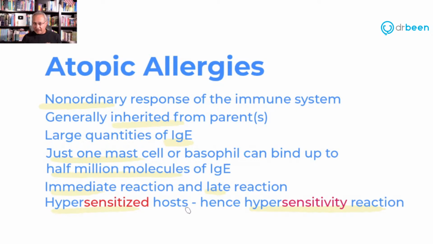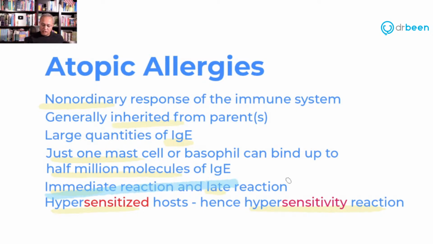And it is so bad that one mast cell can have 500,000 IgE molecules attached to it. And when those molecules become stimulated because of the allergen or this irritant substance, which we are calling allergen, the mast cell would just go mad and become degranulated. It would release stuff from it. It would release chemicals, acids, poisons. It is actually trying to help us, but these become poisonous for us.